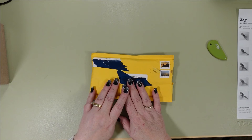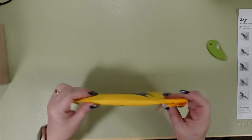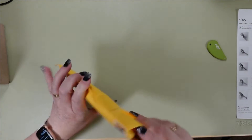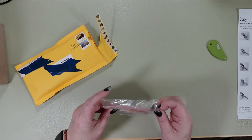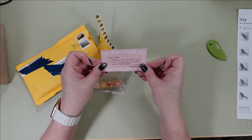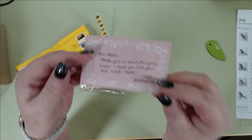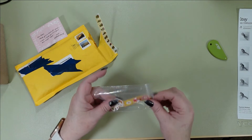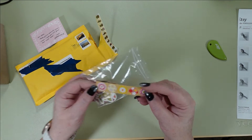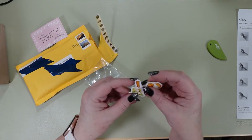This is from a company on Etsy called 604 Stationery. They do so many washi tape styles and I thought they were really cute. I had a few of them in my cart for a while and decided to get a couple of rolls. There's a personal note inside: 'Dear Dawn, thank you so much for your order. I hope you love your new washi tapes.' And there are a couple of little stickers — some round stickers with flowers on them that were just thrown in as a freebie. That's always cute.